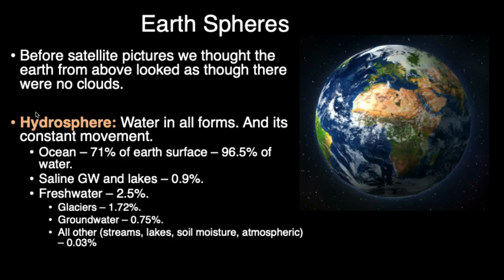Okay, so now we're going to cover the Earth's spheres. As I said, our planet is a dynamic body with many interacting spheres or parts to it. The four parts that we're going to cover here are the atmosphere, the hydrosphere, the geosphere, and the biosphere. And although all of these spheres can be studied separately, they're not isolated and they are constantly interacting with one another.